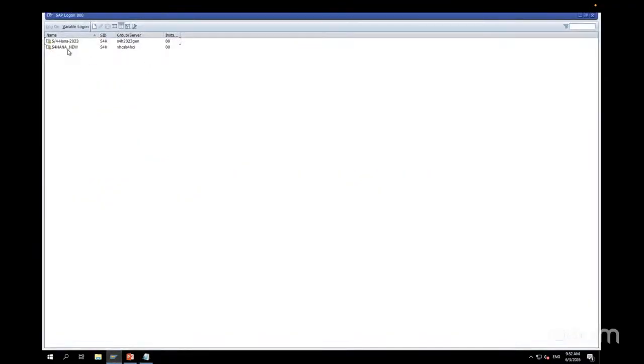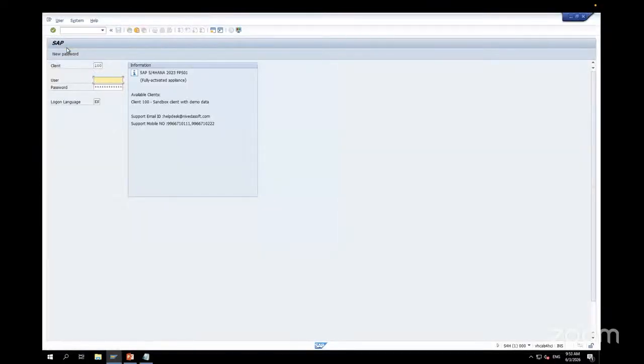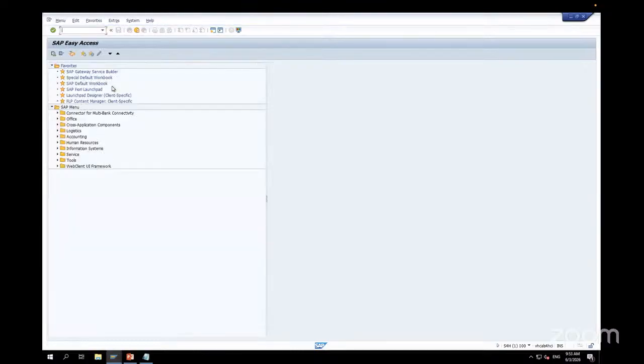First, which transaction code should we go to, to create a table? Do it in parallel with me. SE11.